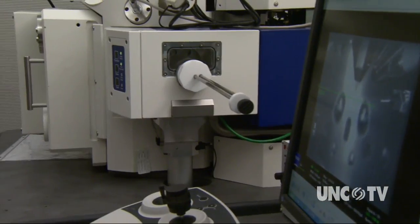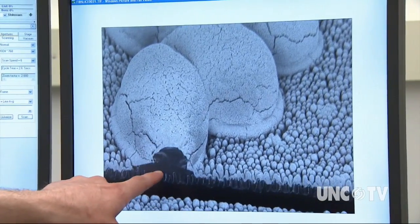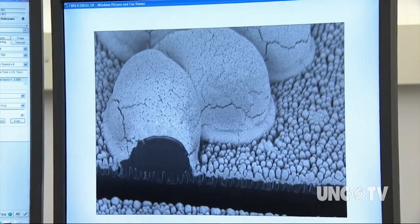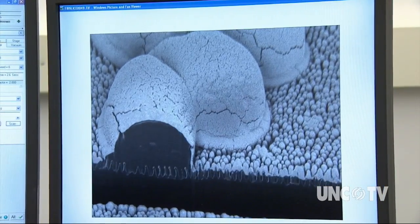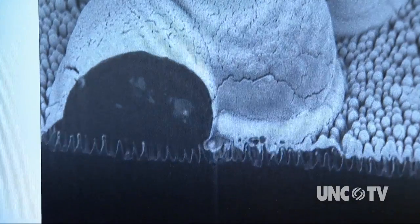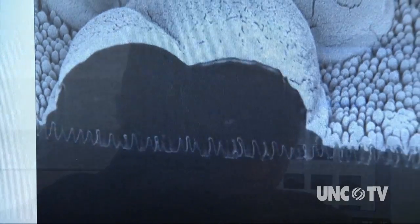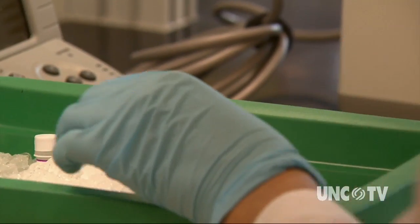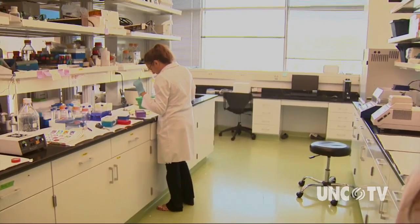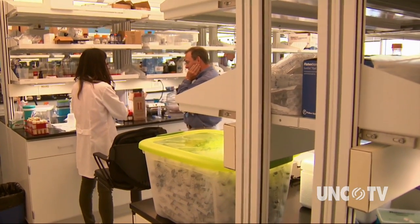Researchers want to understand the dynamics of the wing structure to figure out the property that kills microbes on contact. As we go through, you can see really well the surface and how it interacts with the yeast. The questions are basic: what allows a cell to adhere to the wing surface, and then what tears that cell apart? Researchers are studying the wing's structure, its surface features, its mechanical properties, and its chemical makeup, to understand what gives cicada wings those antimicrobial properties.